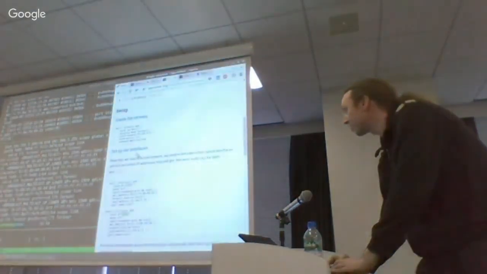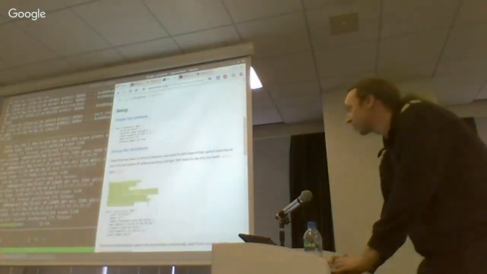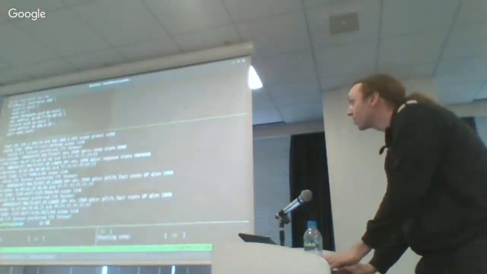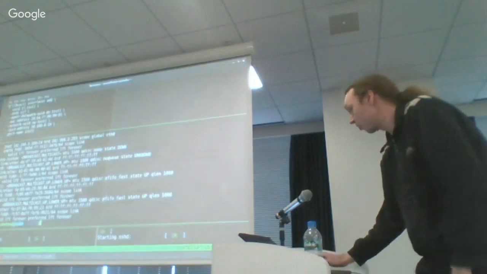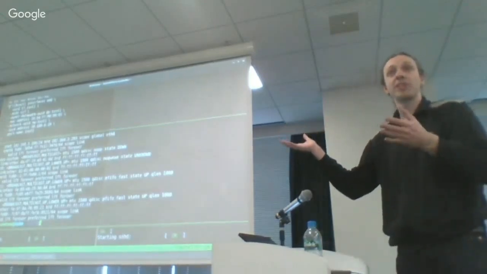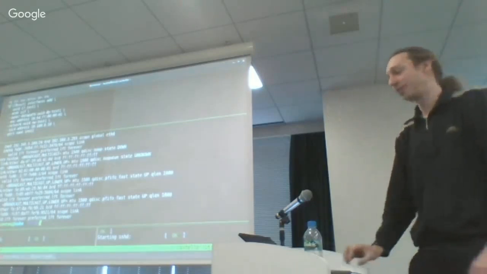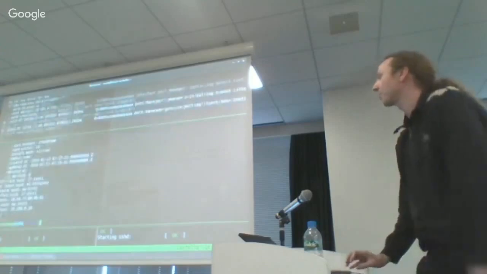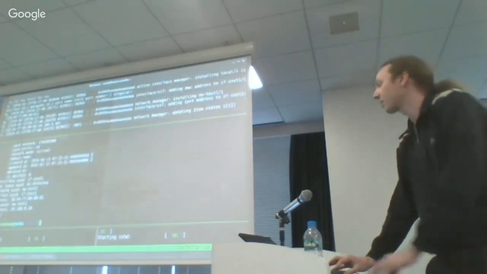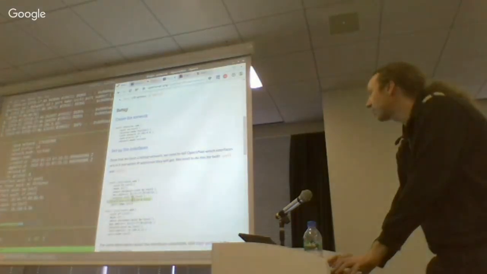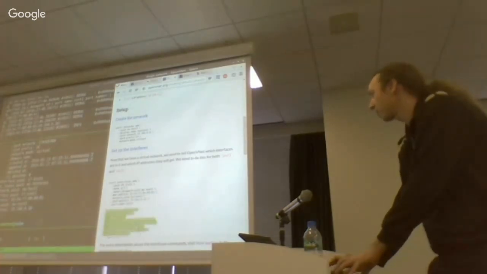But OpenVNet is not yet aware of these interfaces. It noticed something was connected to my OpenVSwitch, but OpenVNet doesn't know what it is, and it's like, hey, I don't know you, you don't get to play, and drops everything that comes from there. So now we tell OpenVNet, hey, this is this interface. It's going to be in this network, and it's going to have this IP address. And we do it for the other one too.